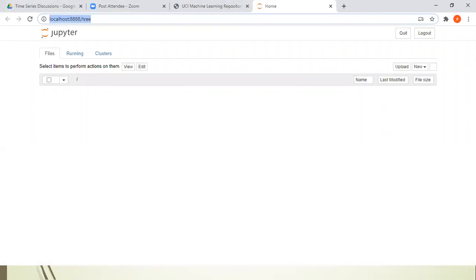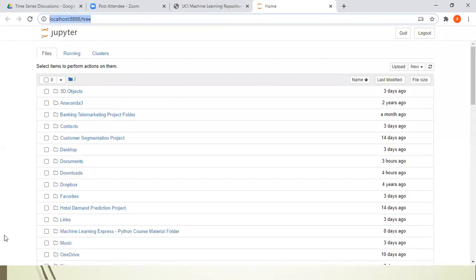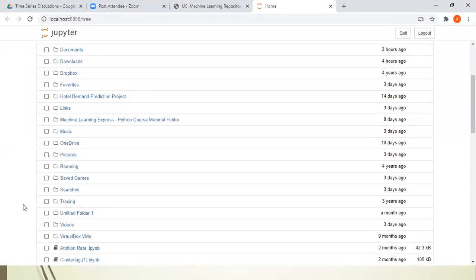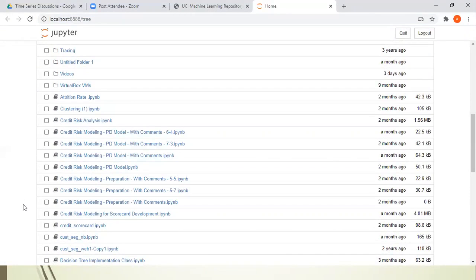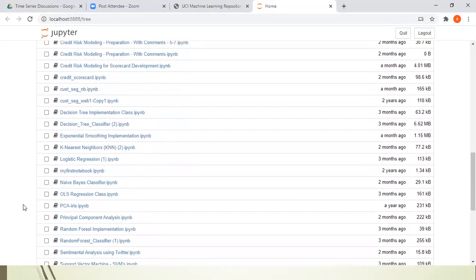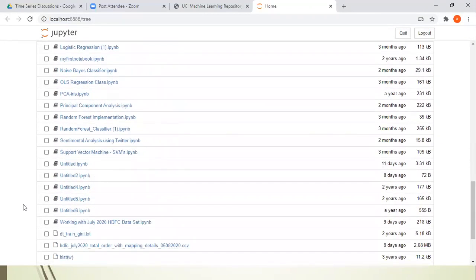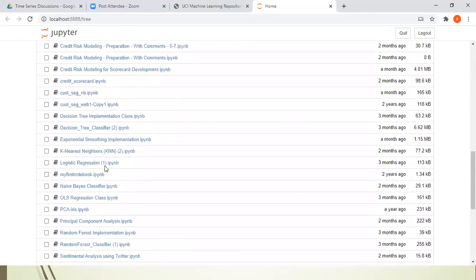I don't know if you guys are actively going to consider time series as a specific use case for your jobs or roles later on. But I don't have a lot of time series related projects in the kind of role that I am. Most of the work revolves around supervised and unsupervised.